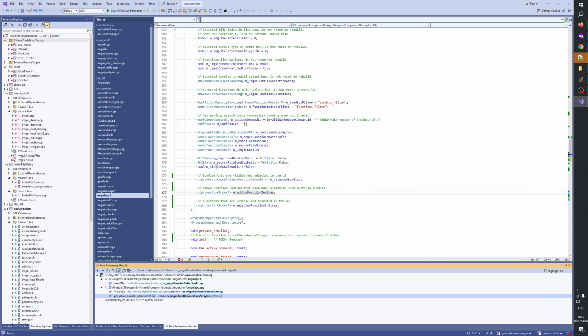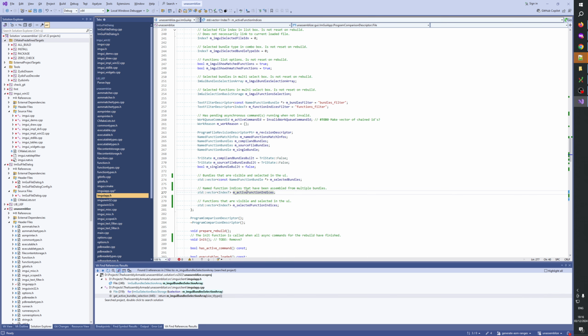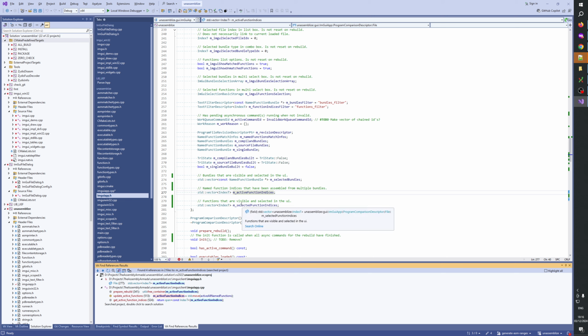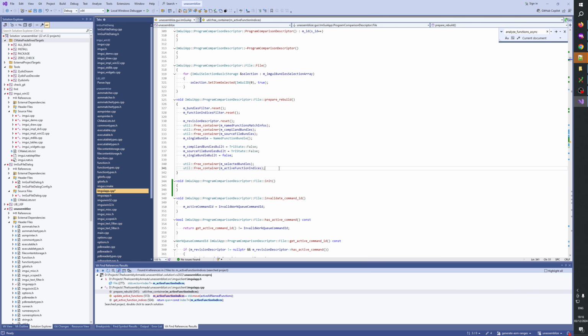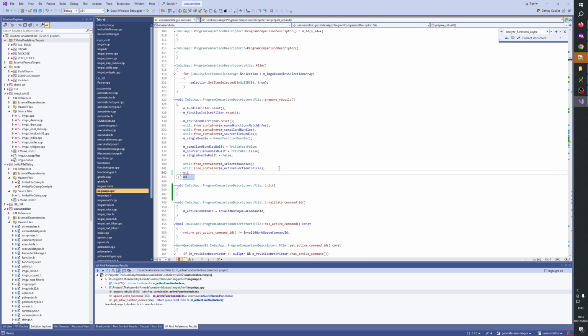Okay. Then we also clear this guy here. Util free container. There we go.